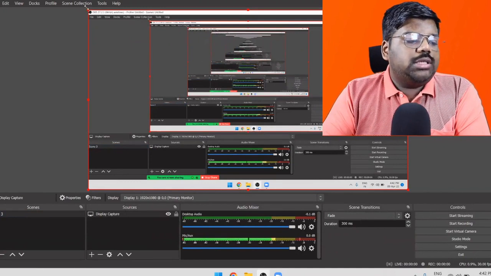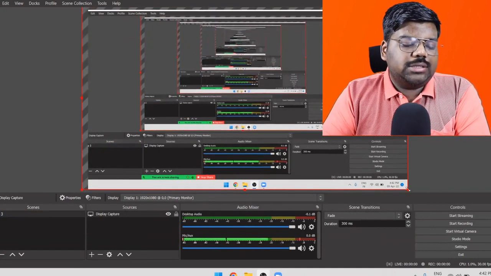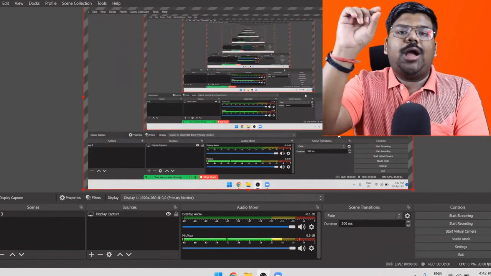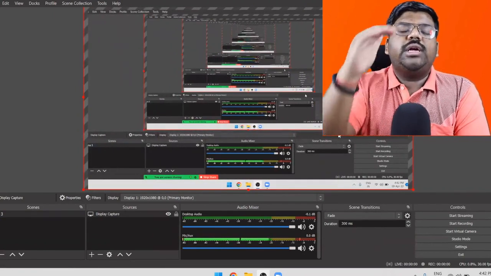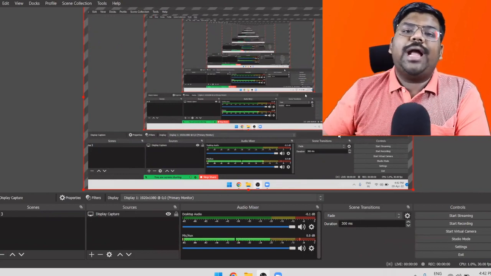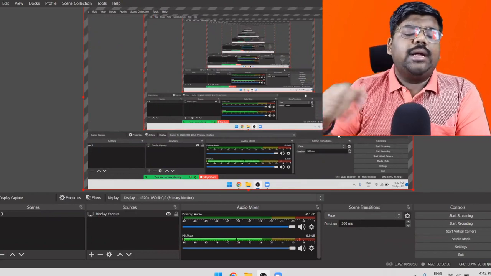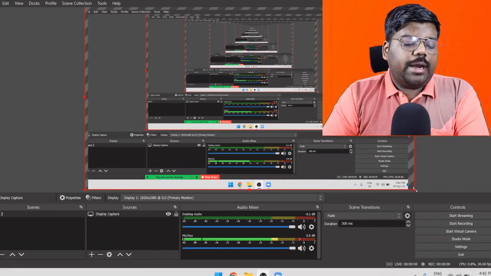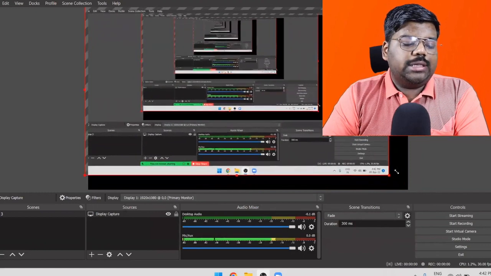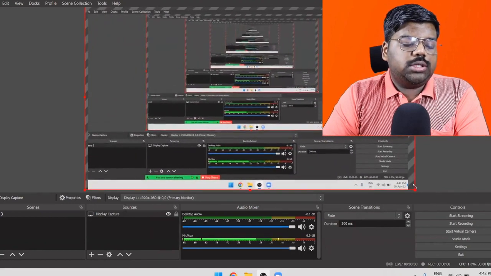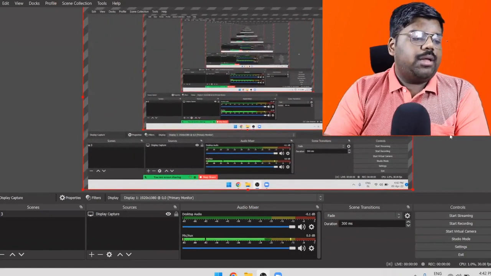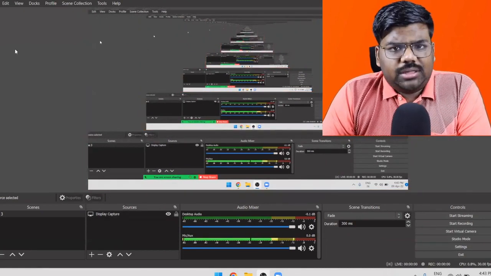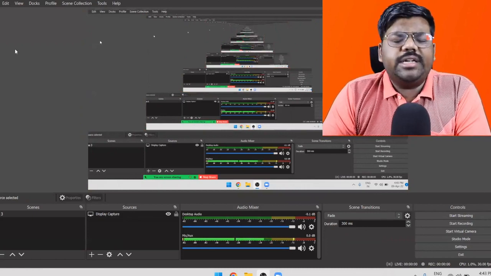Now, I usually just trim off like this. I stretch it like this a bit, and I just trim off the top part because I feel it doesn't look good if there are so many tabs open and people see so many tabs open. So you can also do like this. You can just drag this point like this in order to cover off the top part. Like you can see that the top part over here is not visible. So either you can do like this. If you don't want to do like this, that is completely fine.